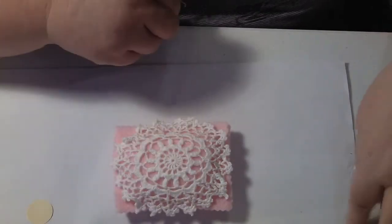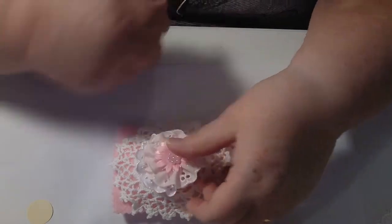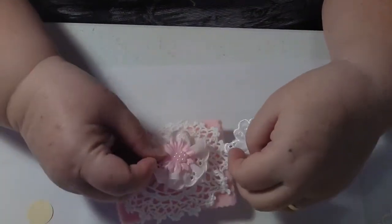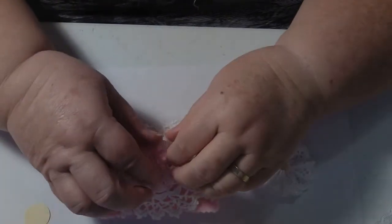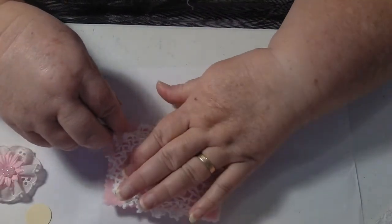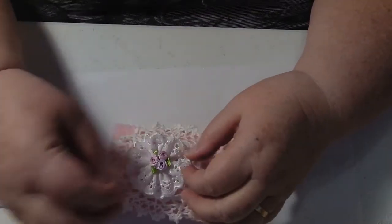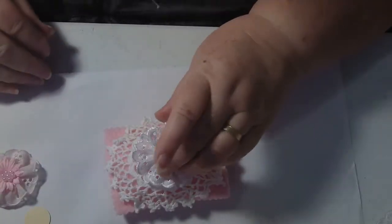Anyway, now, we got that. How's that? That looks pretty cool, I think, if I do say so myself. Now, we need to take, oh look at this, this is like lolly, isn't it? It looks just like lolly. I don't know if I want that on there. But I do want a bit of pink of some sort or other. Hang on a minute. This is not pink, this is... Wow. Don't you think that looks cool? Oh, I do. Love it. I think that's brilliant, Sonia.